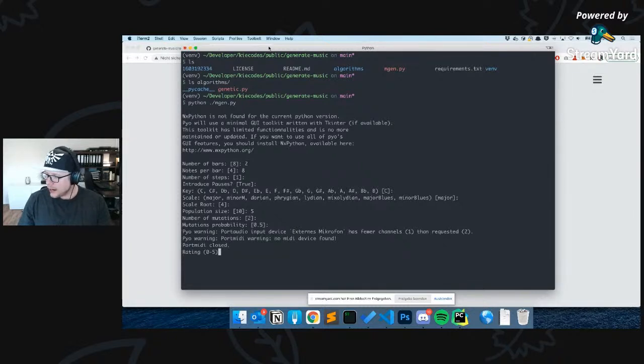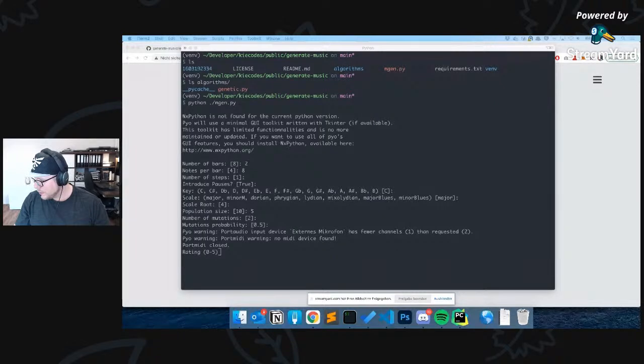So now I hear the generated melody. I don't know if you hear the generated melody actually. Let me just. Did you hear some sound, or did you just hear my voice? No sound.